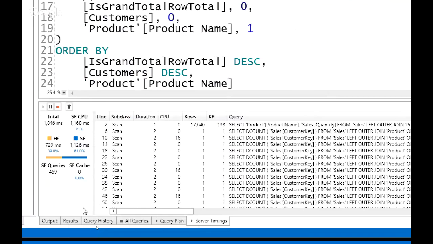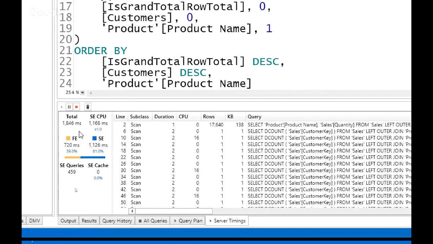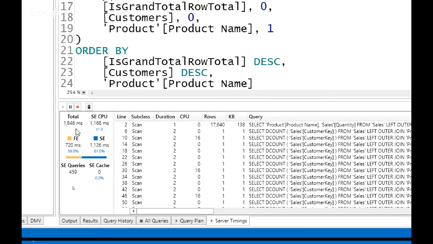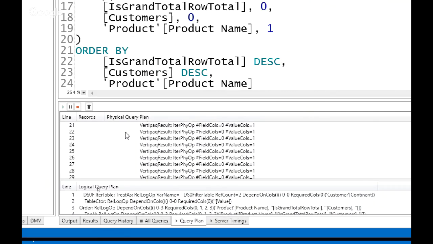As you see, server timings report the internal execution that is divided by formula engine and storage engine. These are two internal areas of the engine of DAX. And I already see there is something strange here. I mean, this query required almost 2 seconds in this second execution. And the query plan shows me all the details about what has been executed internally to solve this query.